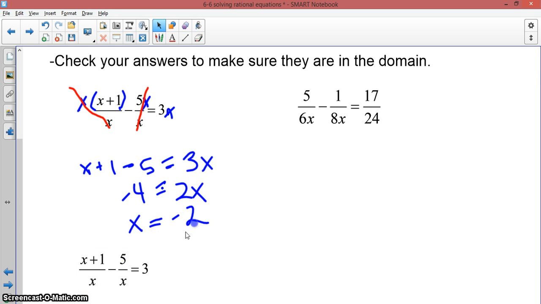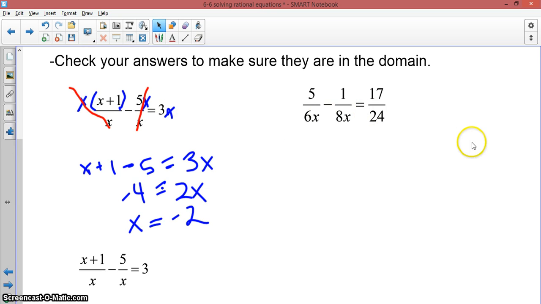But you take this number here and plug it in, basically making sure that it works out still. Alright, so let's do this one. This one's harder, as one might expect. There are different denominators, so it takes a bit to figure out what the LCD is. Alright, the least common denominator, what is it?